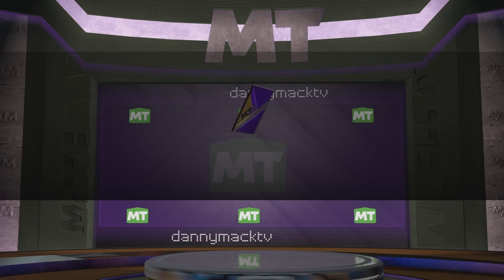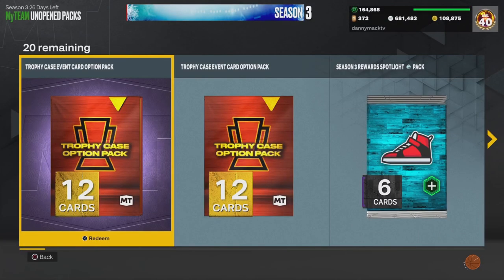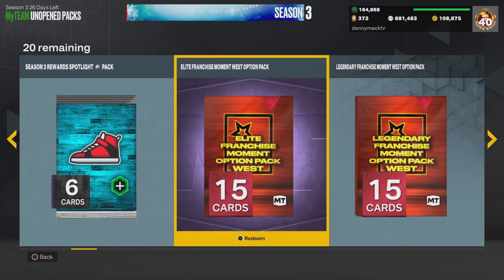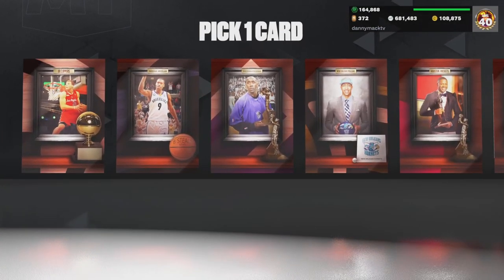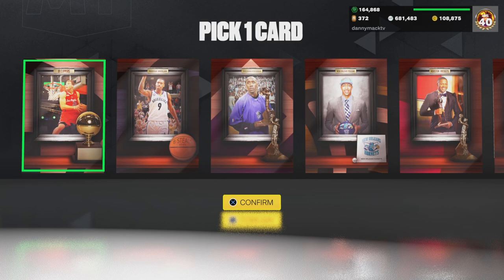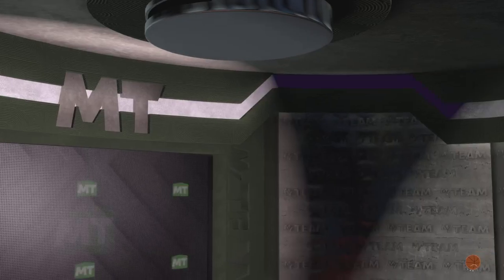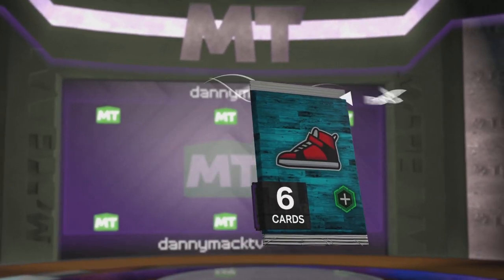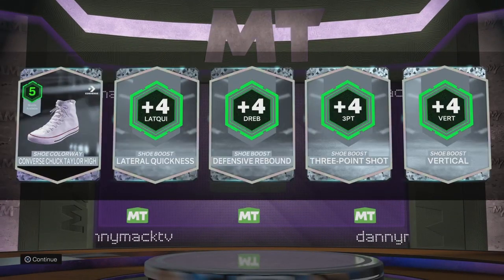Got the red Adidas, red, white with the red Adidas stripes. Elite franchise moment. Clippers, since you're first, just go ahead and do it. Season 3 reward spotlight is on you, my man. My mellow, my man. Oh yeah, we got an all diamond.